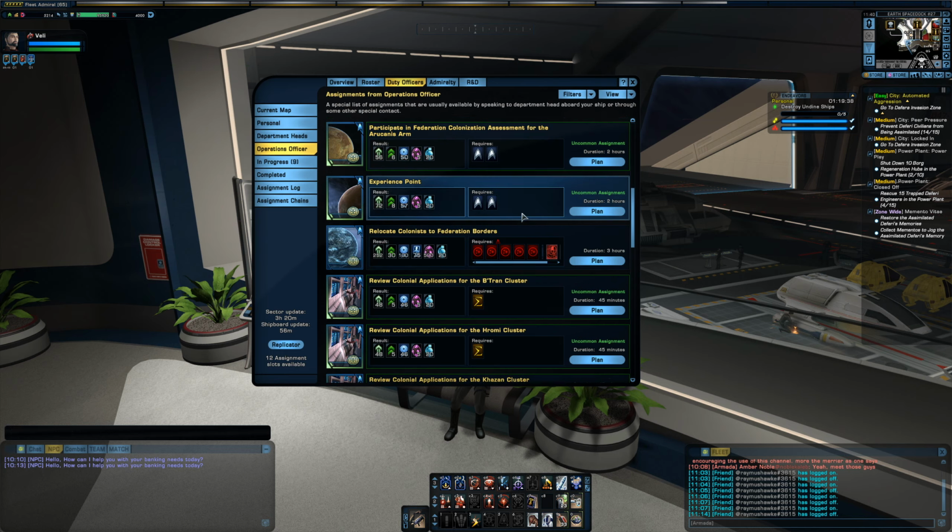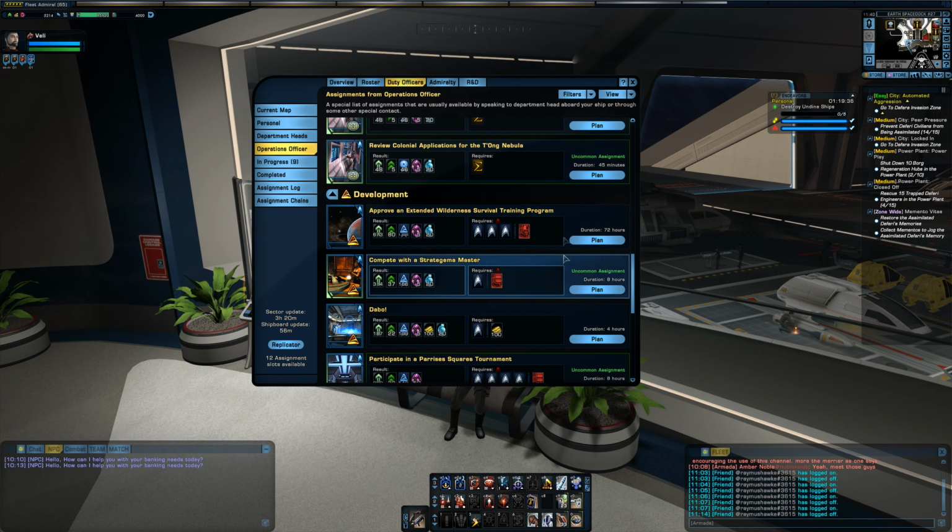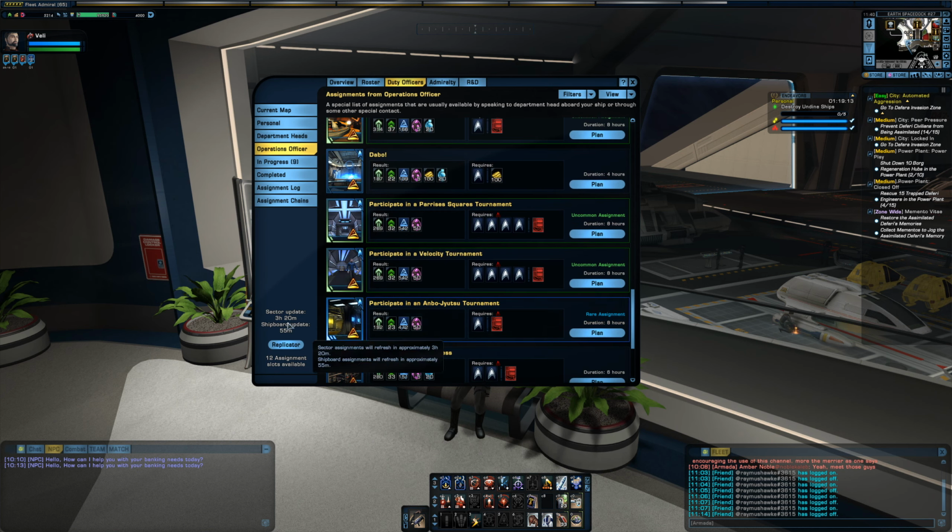Operations, what do we have here? And these change, well, there's an update every day. On shipboard, I think shipboard means either the ship or the base or the planet that you're on, and the sector is the quadrant you're in. So every one of these intervals, the list shifts, so you get a little bit different choices. So keep that in mind if you're looking for something specific and the timer is about to tick over. You could wait 5 minutes and see what the next list is.